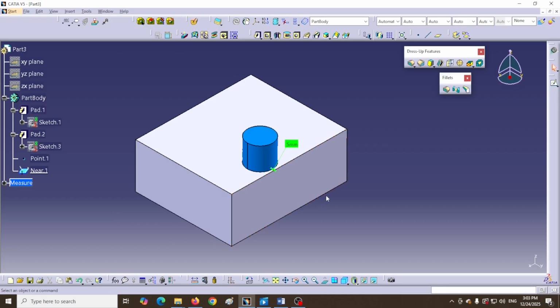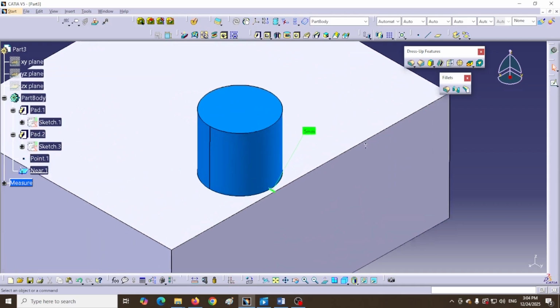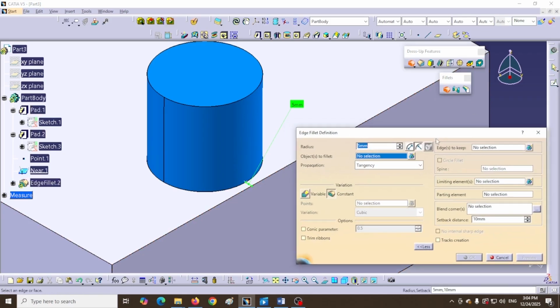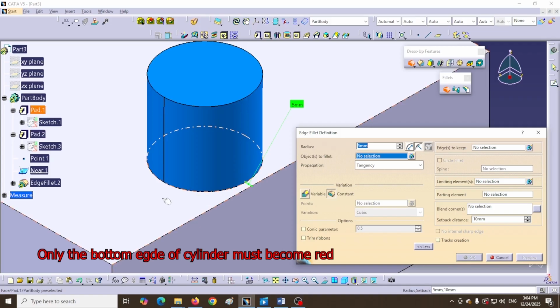Now suppose I have a cube and a cylinder on its surface. The cylinder is positioned very close to one of the cube's edges. I want to round the bottom edge of the cylinder. I activate the Edge Fillet command. I select the bottom edge of the cylinder.